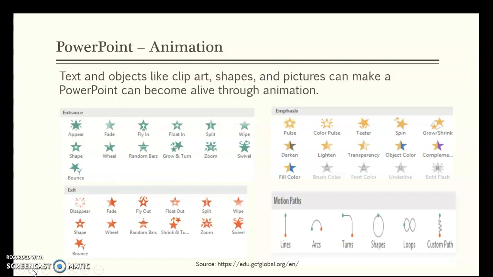Animation. Animation is interactive, but it's a little different from transition. Transition is what happens from one slide to the next slide, whereas animation happens to what is in the slide, whether it's the name of the slide title, or any bulleted list you have, or even a picture. The objects in the slide, you can have some type of animation.